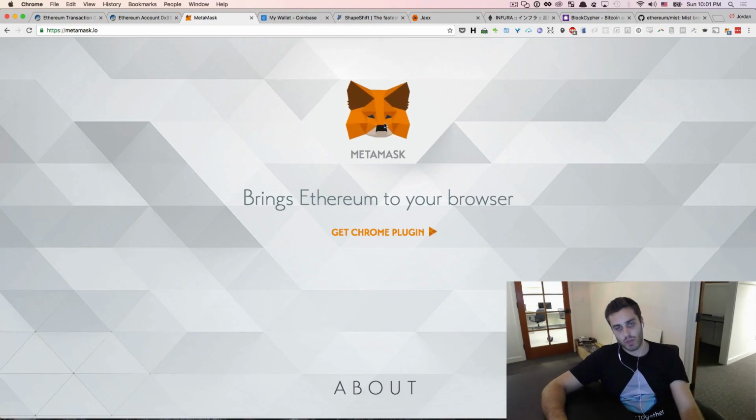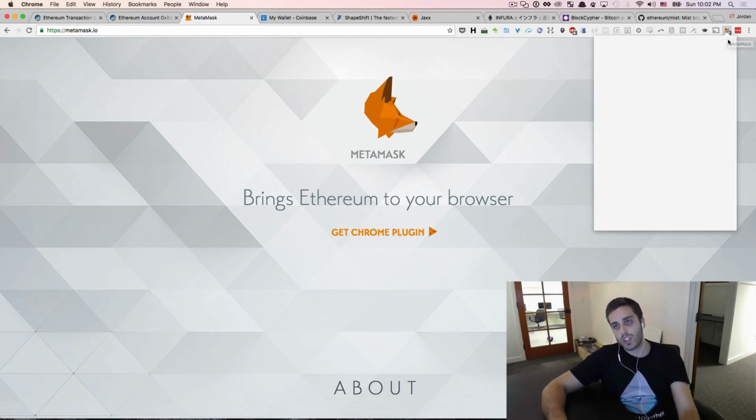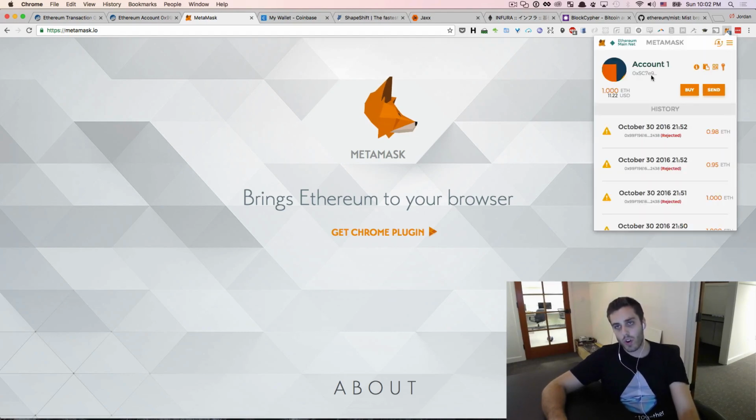Okay, next up is MetaMask. MetaMask is an open source project that makes a Google Chrome extension for interacting with the Ethereum network. So it gives you an Ethereum wallet that hooks right into your browser that you can access by clicking the little Chrome extension right here. And it also runs its own Ethereum node on the back end. So you can send transactions to the network without needing to DevOps your own node, which is really cool.